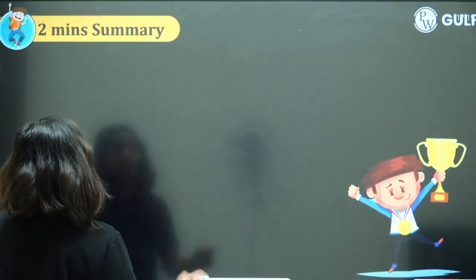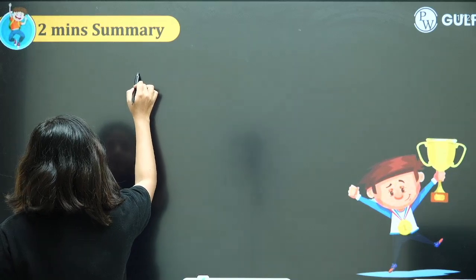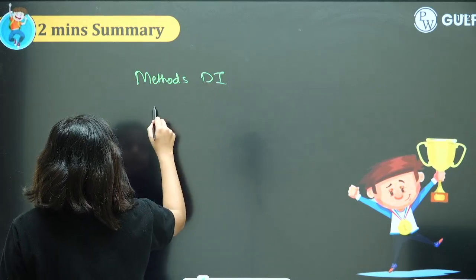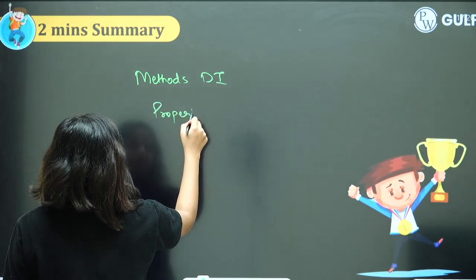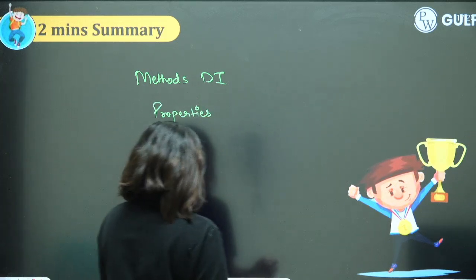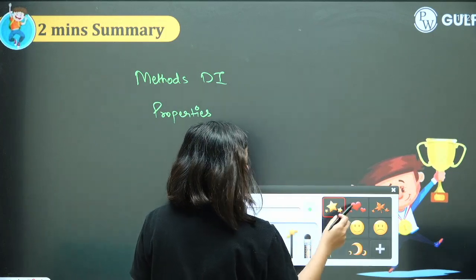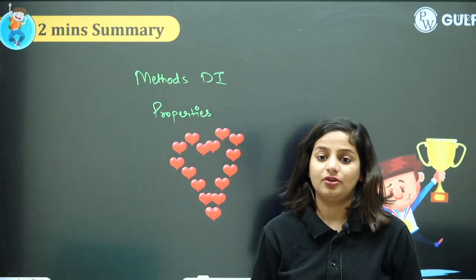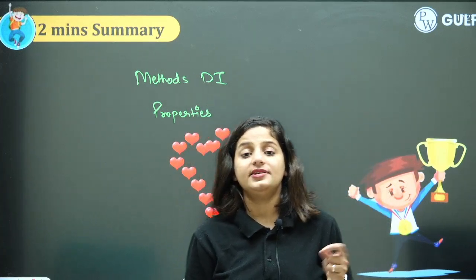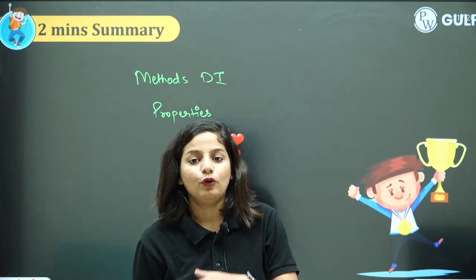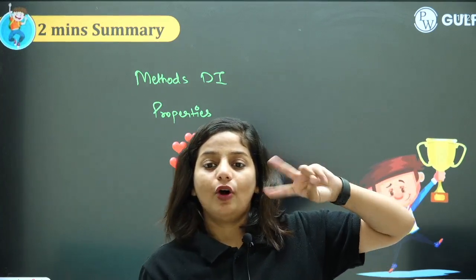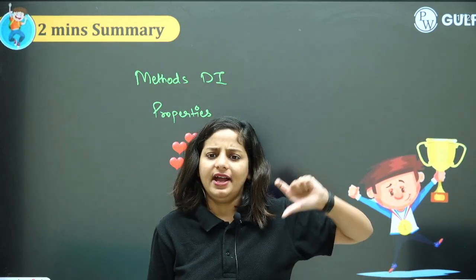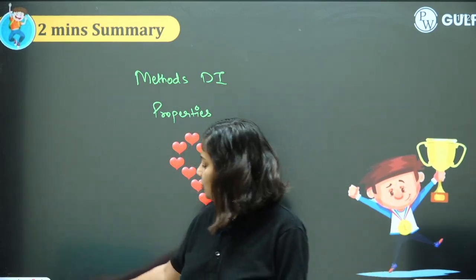I think that was all the properties as well as methods to solve definite integration. Hope you will remember whenever a question comes, check what we can do with the question. Which property is applicable? If one limit is 0, we can apply either P4 or P6. If the limits are opposite, minus a and plus a, we will go for P7. If you cannot figure out a and b, just go for P4. You will get the answer.